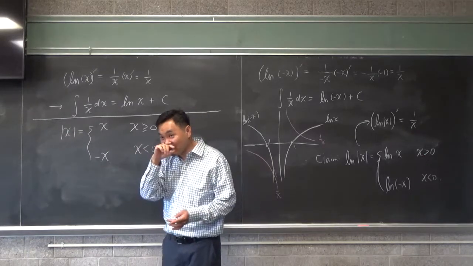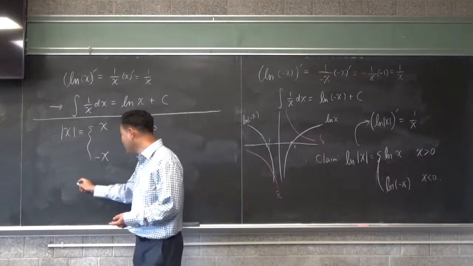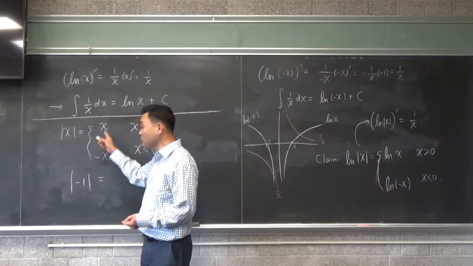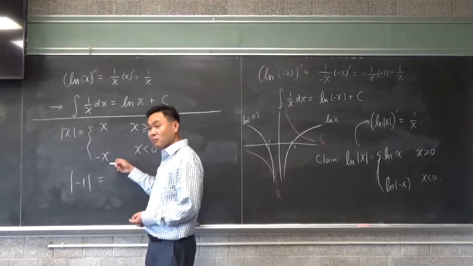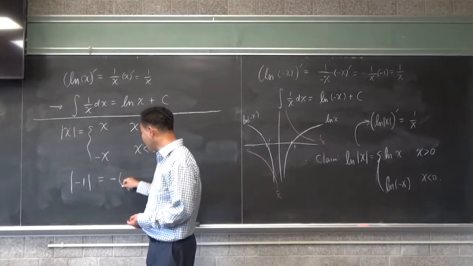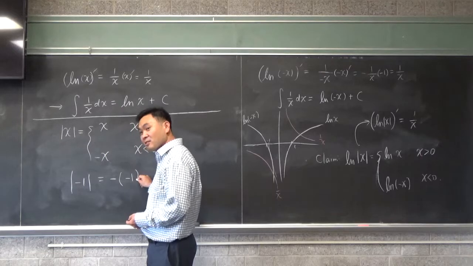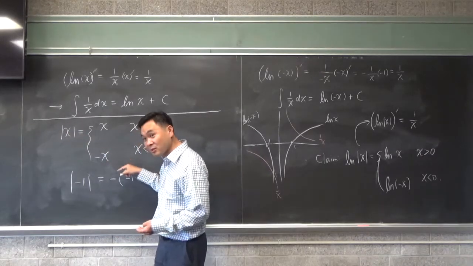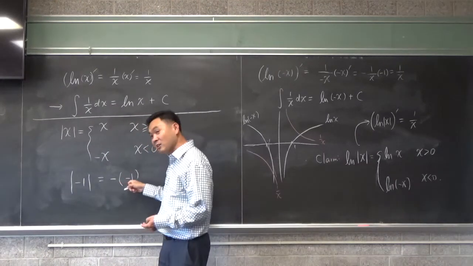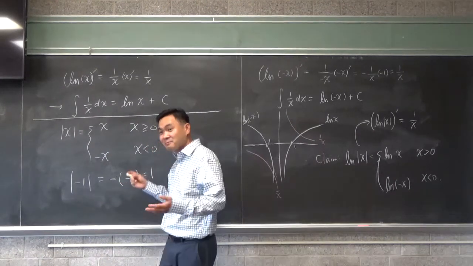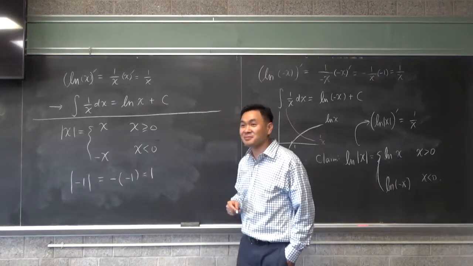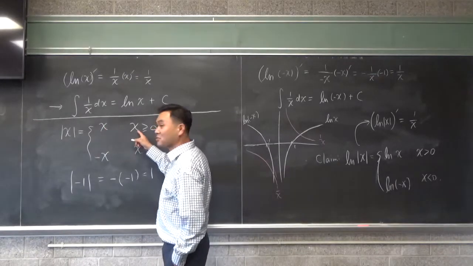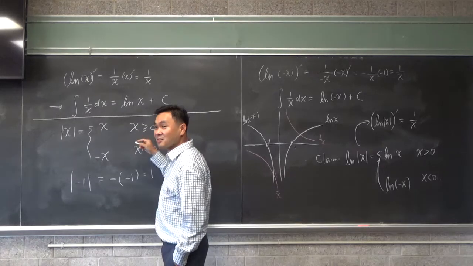Can you show us the numbers? Oh, yeah. Okay, what does this do according to this? It's negative, right? So you have to apply this. So it's negative of negative 1, because x is negative 1, so you have to replace x by negative 1, right? Okay. So it's negative of negative 1, so it becomes positive 1. Okay. So what if it's negative 1 on top? No, you can't plug in negative 1 here because x is not positive. Oh, yeah, that's right.